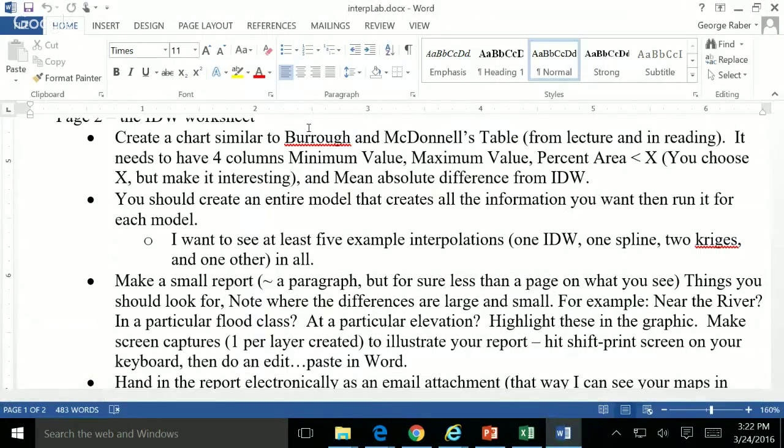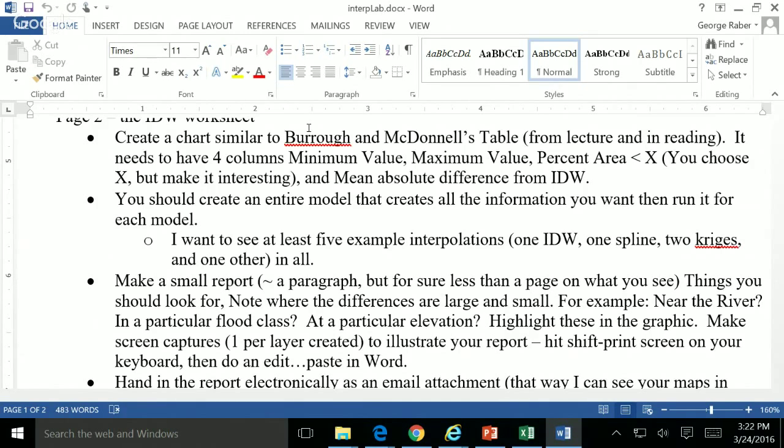You have one IDW, and that IDW is the one you're going to compare the rest of them to. So this one will have a mean absolute distance of 0 from IDW, which will be useful. You're going to do 1 spline, and you get to choose the parameters that you input. And you're going to do 2 Krigings and 1 other. The other could be another IDW with different input parameters. Your IDW is just going to be the default input parameters.